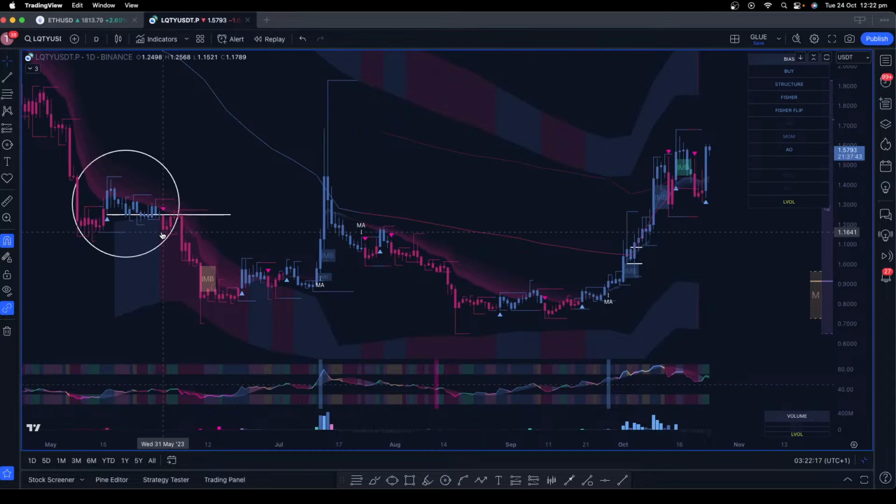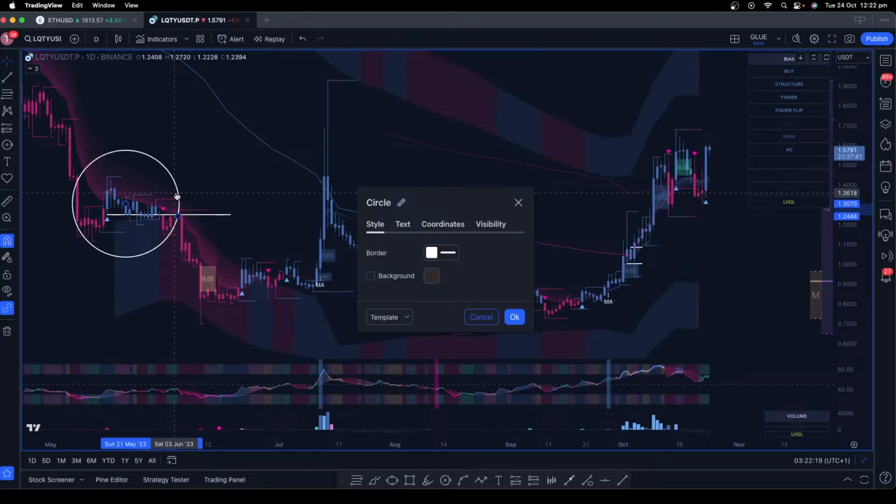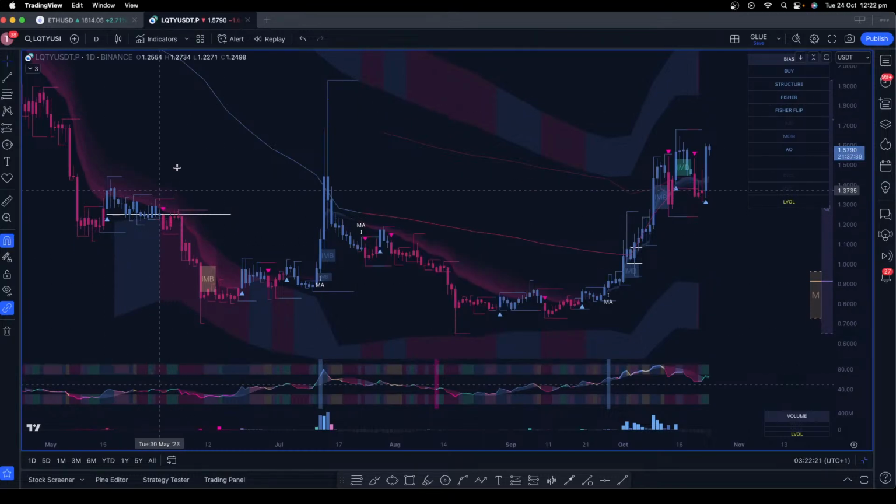So breaking market structure to the downside, and then we can get short. That's the deviation. That's the continuation signal right there. It never flips bullish and then it goes back down. So that's the sort of thing we look for, but we're not going to enter on this chart. This is just to frame our bias.